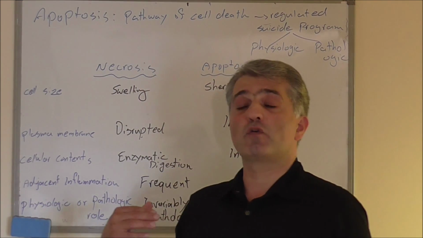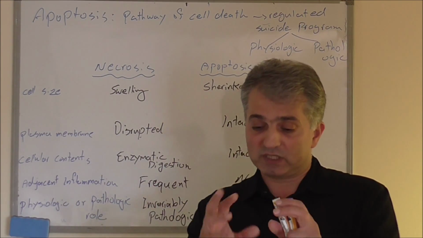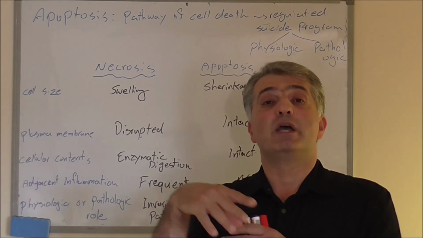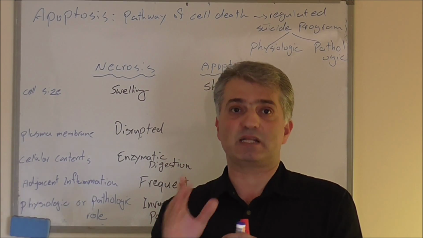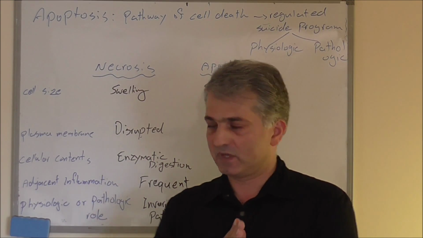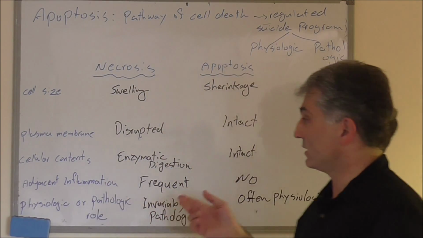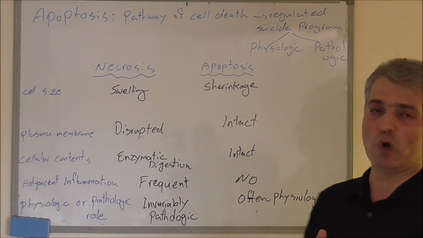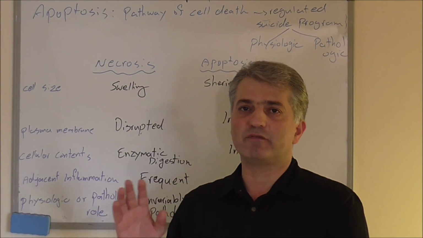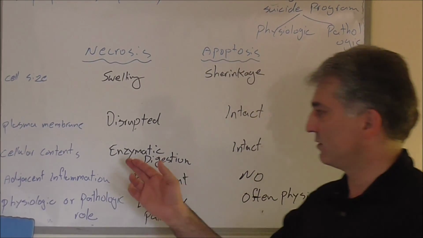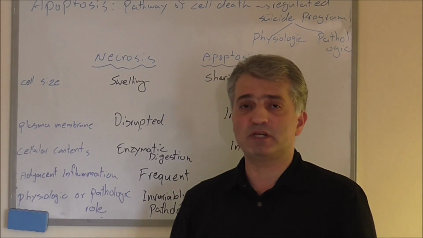Exactly, that's why, in liquefactive necrosis, the difference between liquefactive and coagulative was that in liquefactive, those enzymes will be released. In coagulative, they will be released, but they will be neutralized by some other substance. That means there is no function for those enzymes. Anyway, in necrosis, we have enzymatic digestion. But in apoptosis, no. Maybe something will change, there will be apoptotic bodies, but the cell will never be digested in that way, like in necrosis.